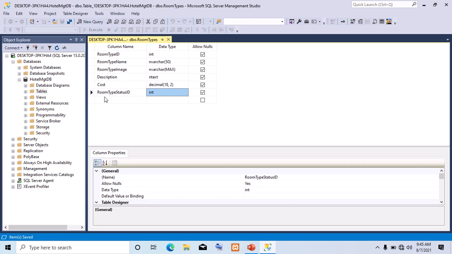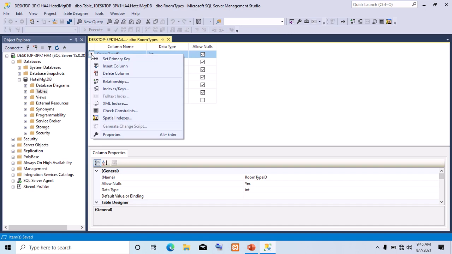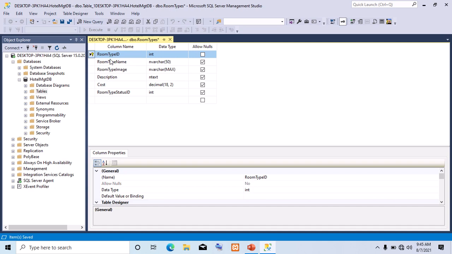Yes. To make room type ID to be primary key, you just go to this place. You click on that selector, or just right click on it straight. When you right click on it, just look for set primary key. And once a key appears, it means it has become primary key. Okay. Are you following? Yes.